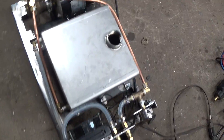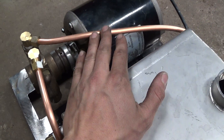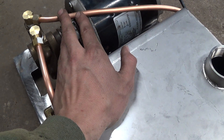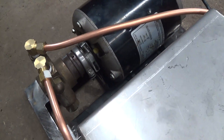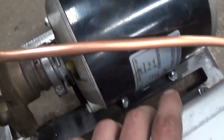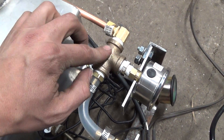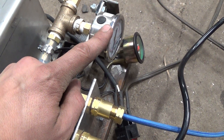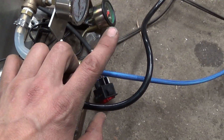I'll run you down what we've got going on here. I wanted to run these hard copper lines with compression fittings just because I thought they would be more durable and last longer than the soft hose. This here is our pump out, coming around the back side of the tank and into this manifold. There's another compression fitting, a T-joint, and then this here is my pressure gauge reading off the pump side. Then it comes out of the T and goes into the cold side of the TIG torch.